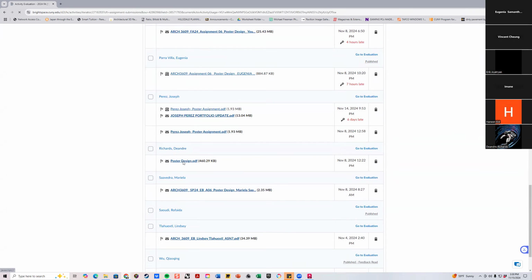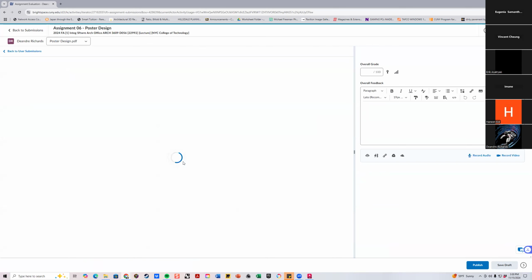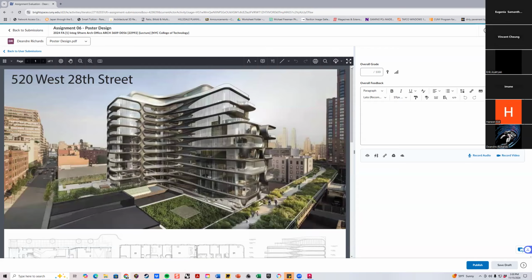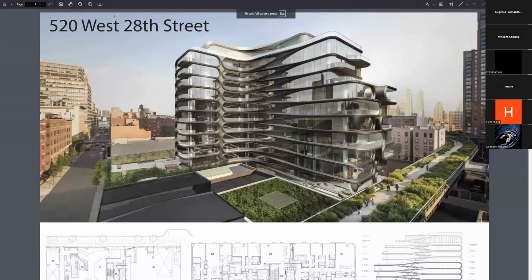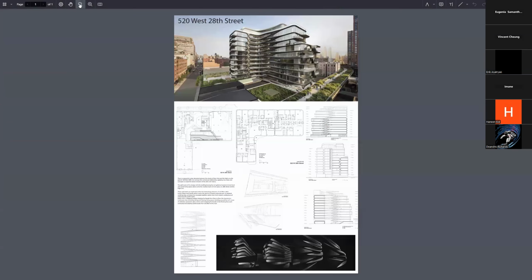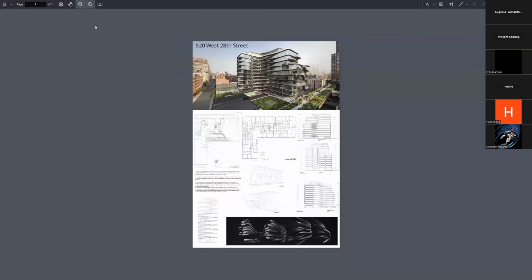Okay, DeAndre. Oh, okay, also another Zaha Hadid project. Same one, but different layout. Let's see here. Okay. So starting from the top, I'm going to make it small so we have space to draw if anybody wants to. So, nice big image, impactful, that's good. Don't forget you have to add her face and a little description. Too much technical drawing, right? So this is good here.